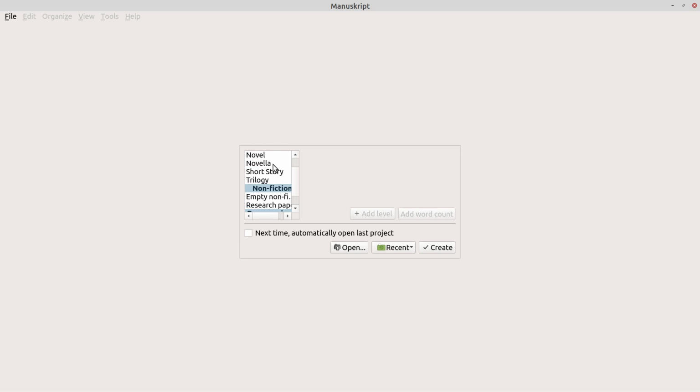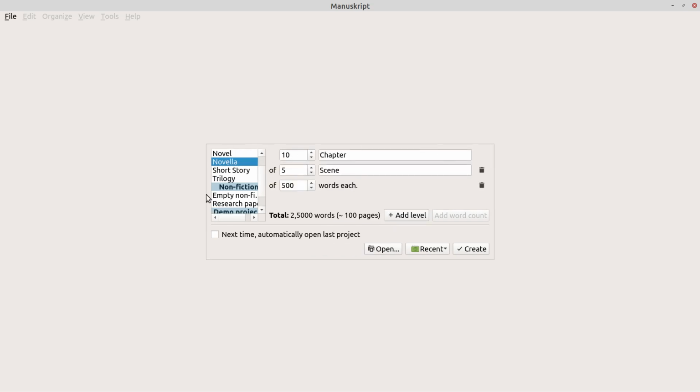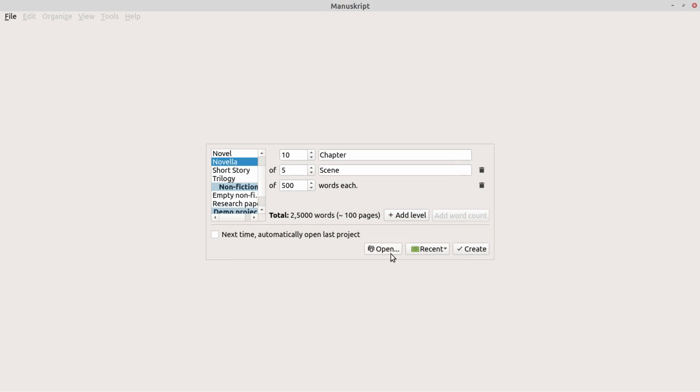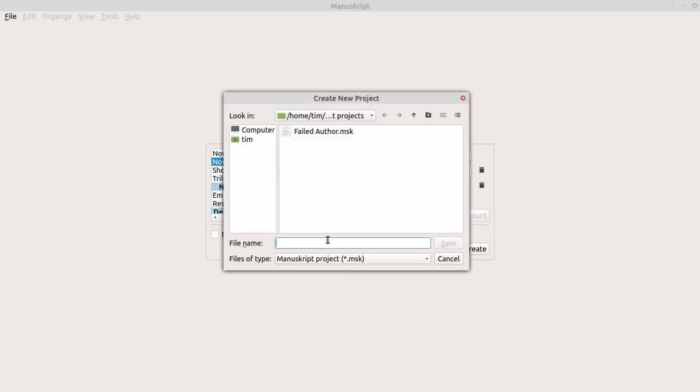So let's go with a novella here. I don't think we have a recent one. Oh, we do, but we're not going to open that one because I'm working on that now. So we'll create a new one. And the project, what are we going to call it? Going Astray, S-T-R-A-Y.